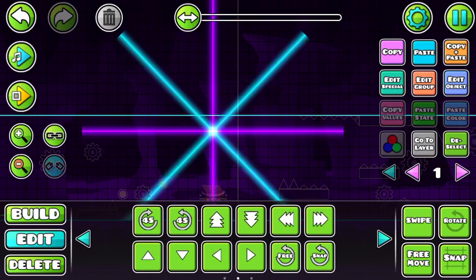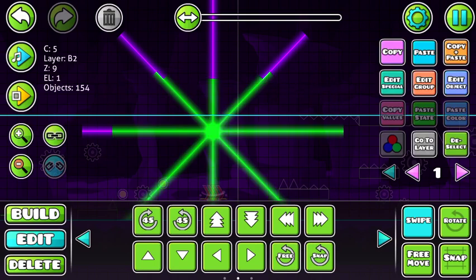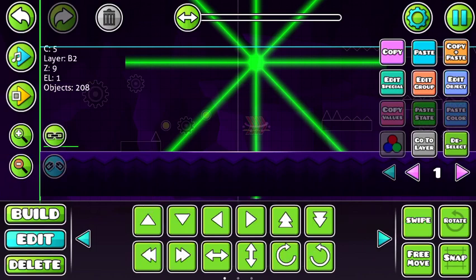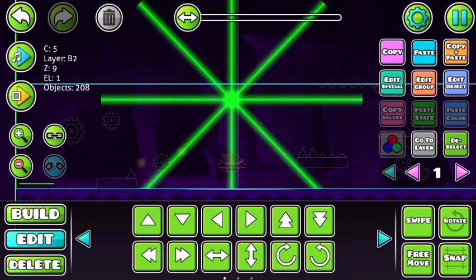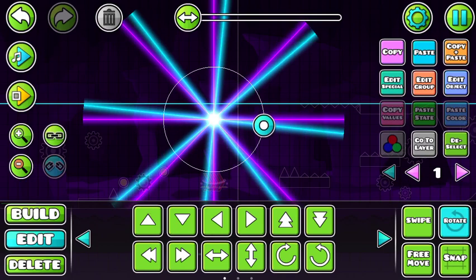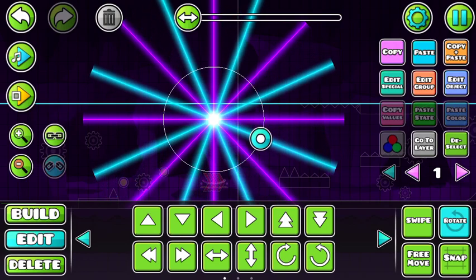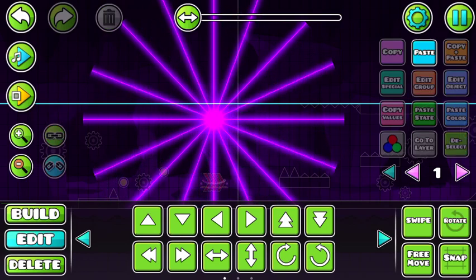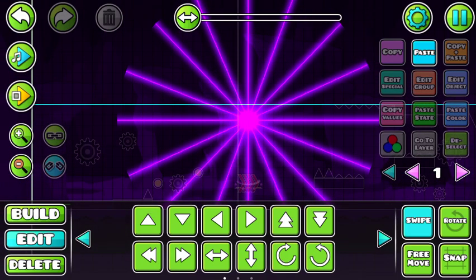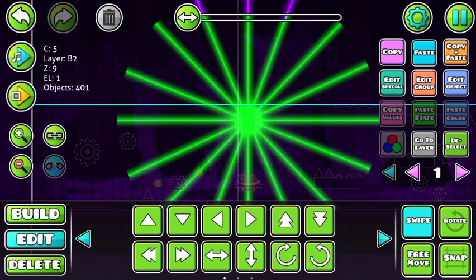Now after that, you want to just use the turn 45 degrees. But once you've done this, because just using the actual turning blocks, they won't do anything. As you can see, it doesn't really do anything because it's already hitting all angles. Just copy and paste it, and you have to use the sort of rotate thing, and just do your best, sort of eyeball it. And once you've done that, go ahead and copy and paste this thing into a new layer.